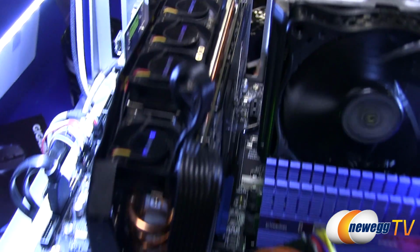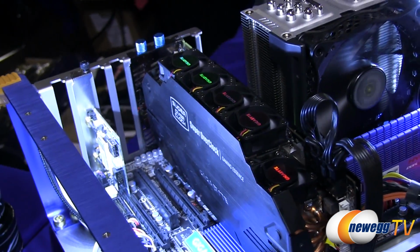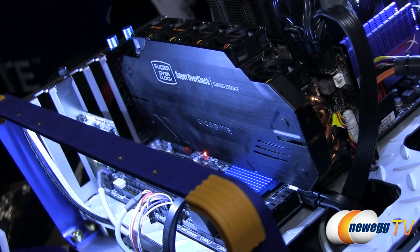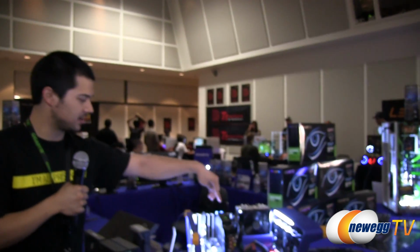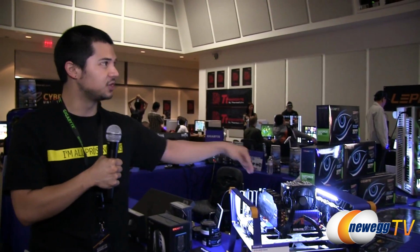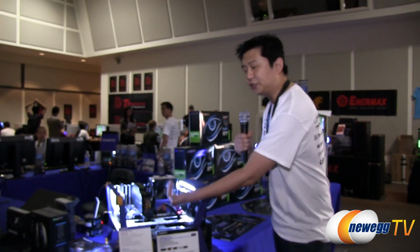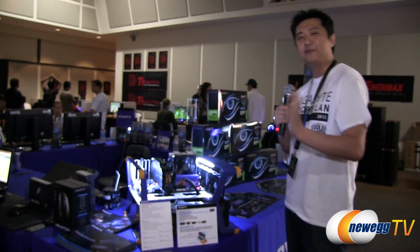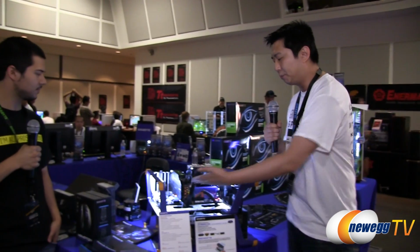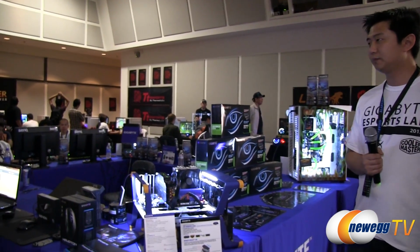It is going to be able to take everything you throw at it, and you can expect it to be on sale on Newegg in about 1 to 2 months. I especially like the fact that these 4 fans here are mounted on the side. So actually 5 fans right here on the side. So if you even want to do an SLI configuration, you can easily do so and still get dedicated airflow to each of your cards individually. That's absolutely correct. And how these fans work is that they actually pull air upwards and dispel out of your case because it prevents any hot spots between the motherboard and the graphic card. Very nice. Can't wait to test that out.